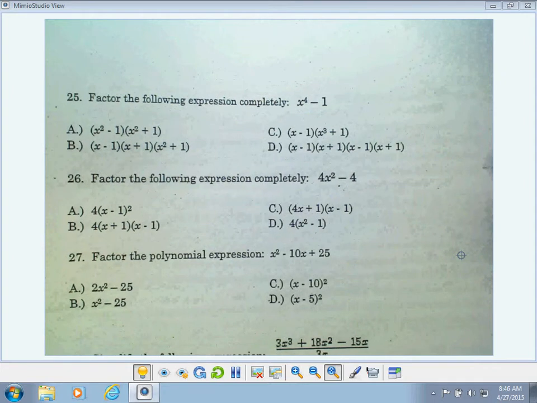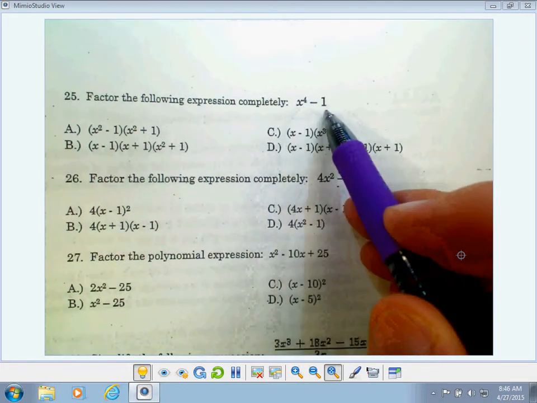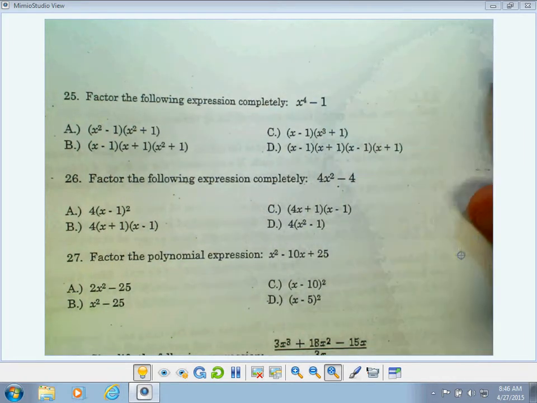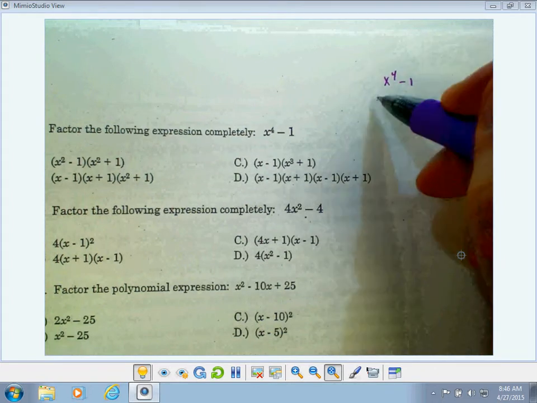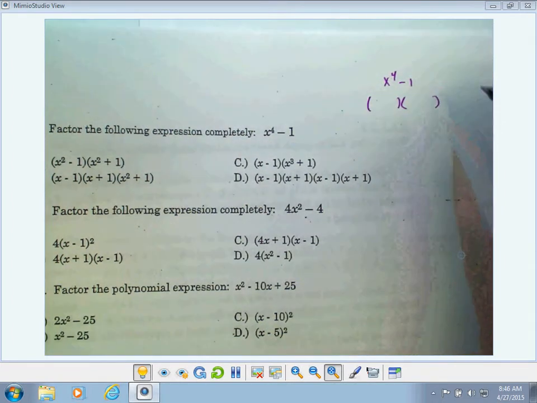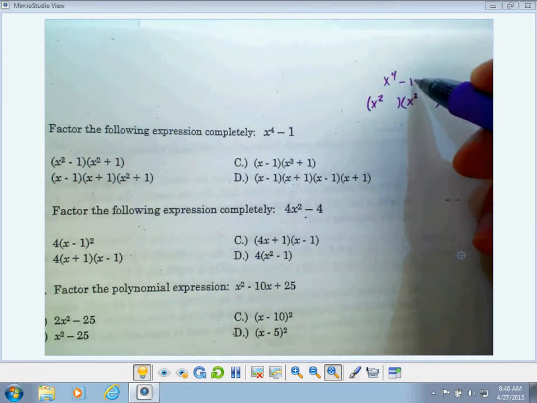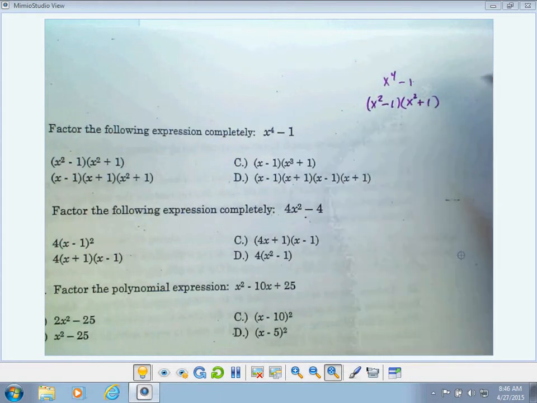So now we're on to factoring. Okay, when I see two terms factoring, I think difference of two squares, which means that if I start with x to the fourth minus 1, I'm going to split that into two simple square roots. Square root of the first term and the square root of the second one. The square root of 1 is still 1. And I can put a minus sign in one and a plus sign in the other. It always works like that.